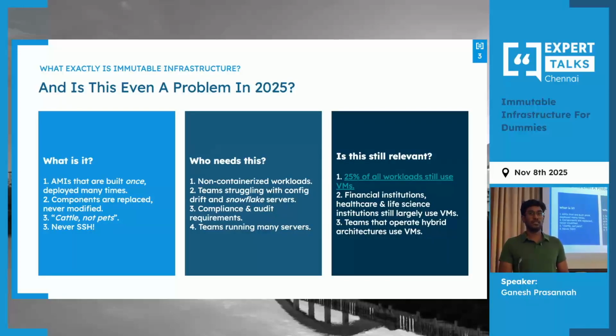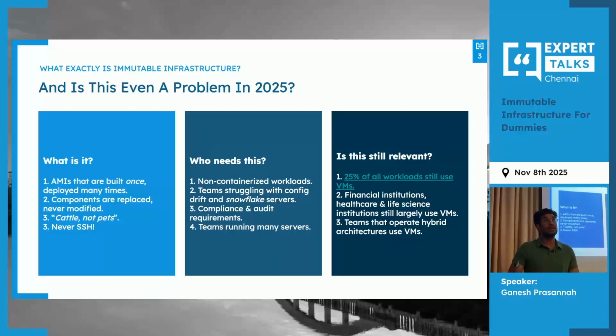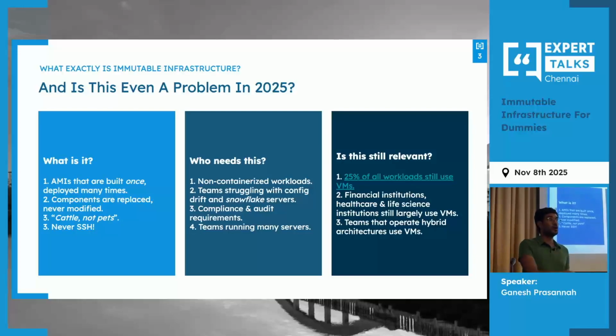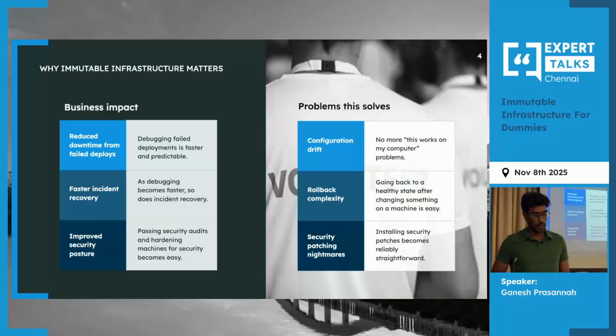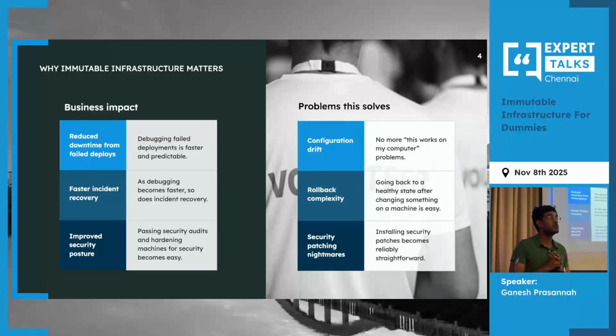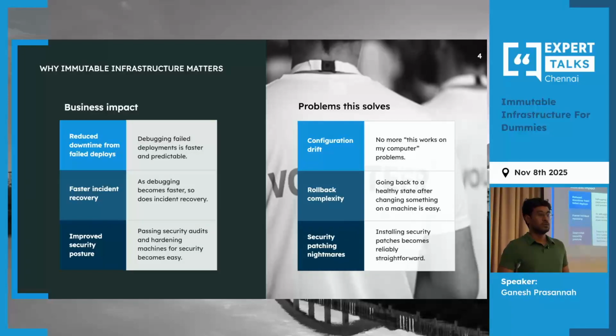So this is for a specific set, but I hope you can take away some history lessons, rather. This is how teams used to work before Docker was a thing, before serverless was a thing, and why it matters. Any questions so far? Please stop me if I'm going too fast or if this is too boring.